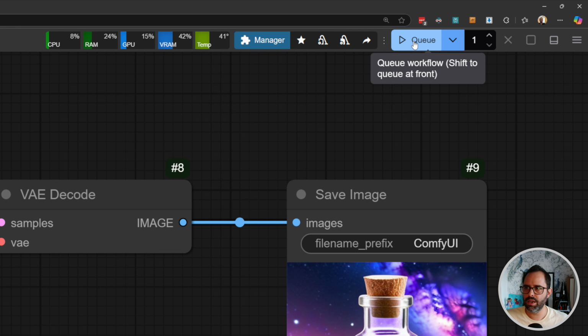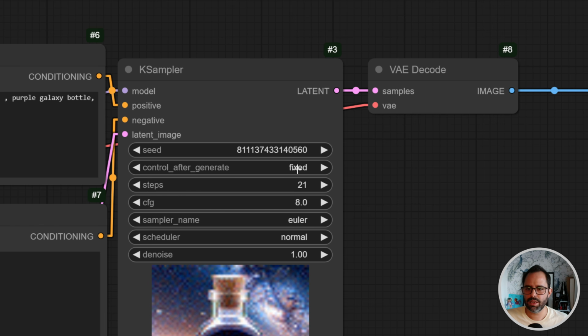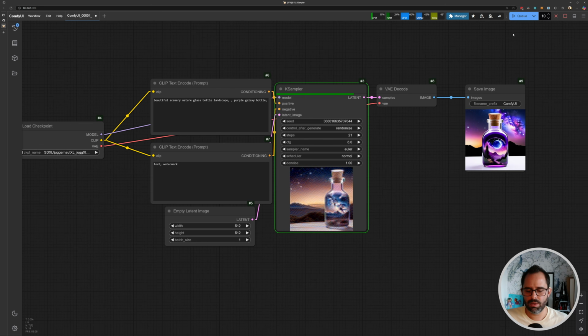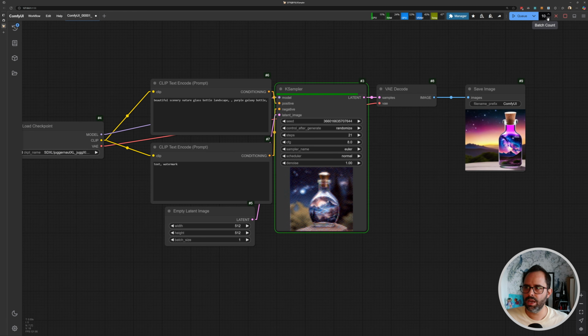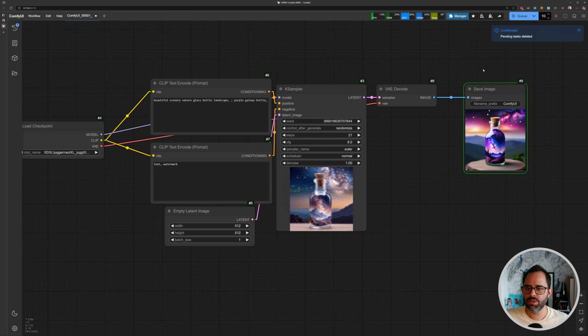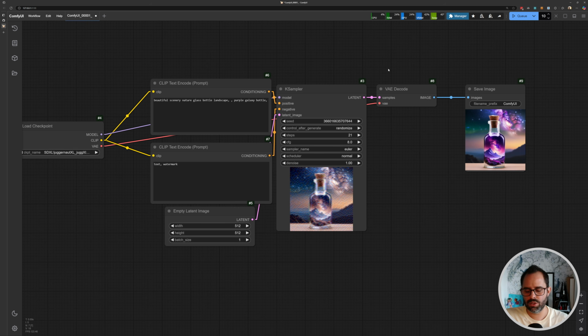And again, if I hit Q, let's say if I just up the count here to say I want to do 10 generations, and I say Q, it looks like because I have it fixed, it's not doing anything. So I'm just going to hit randomize. I'm going to come up here again, and I'm going to say Q. And it'll start pumping out those images. It'll go through that queue of 10. If I want to cancel that queue, I can just say clear pending tasks, and then it'll probably just stop after the next one. There you go. So it didn't go through the 10. It'll just kill that line of generations that we had done. So I'm going to go ahead and change that back to 1 because I only want 1 at a time.